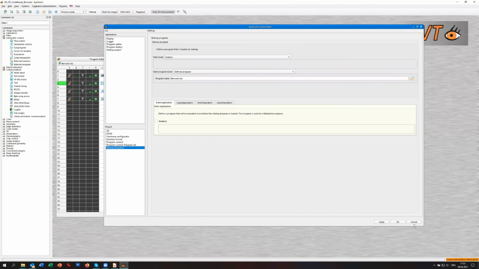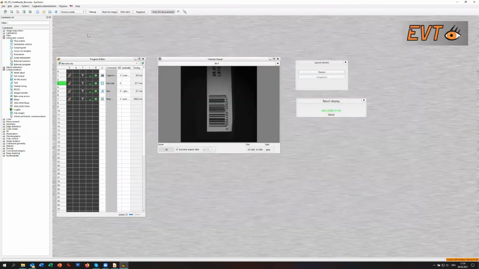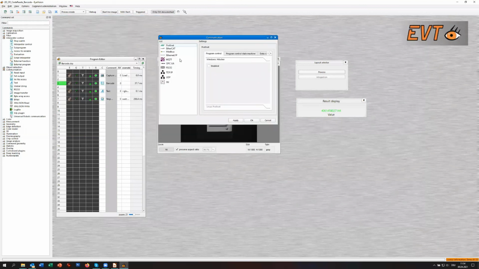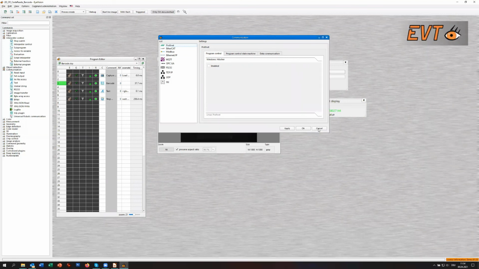So these are configuration parameters which don't belong to the code reading, which simply belong to the ivision, and which are always there. If you use ivision, you can tell the system, if you start up, automatically go into the barcode reading program, wait for the PLC or whatever, and so on. All these setups are done here in this setup. And here you see all the configuration for the different hardware interfaces which we support for the PLC I/O. It's also not part of the code reading stuff.